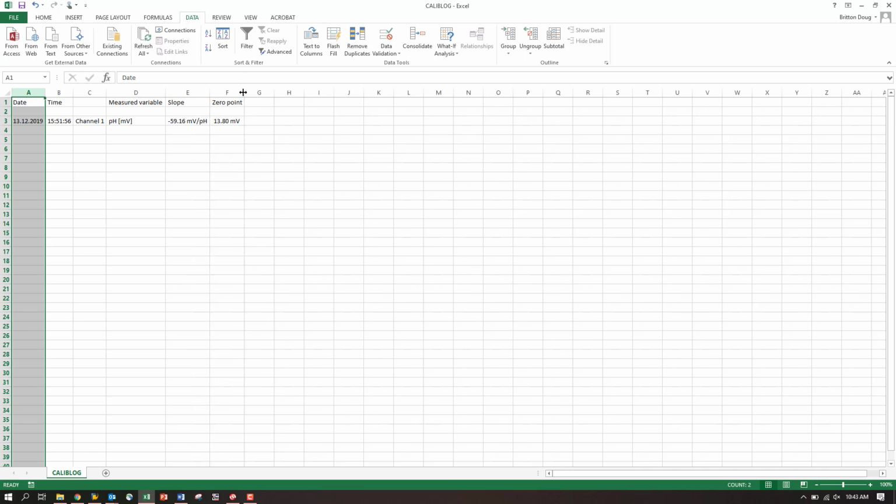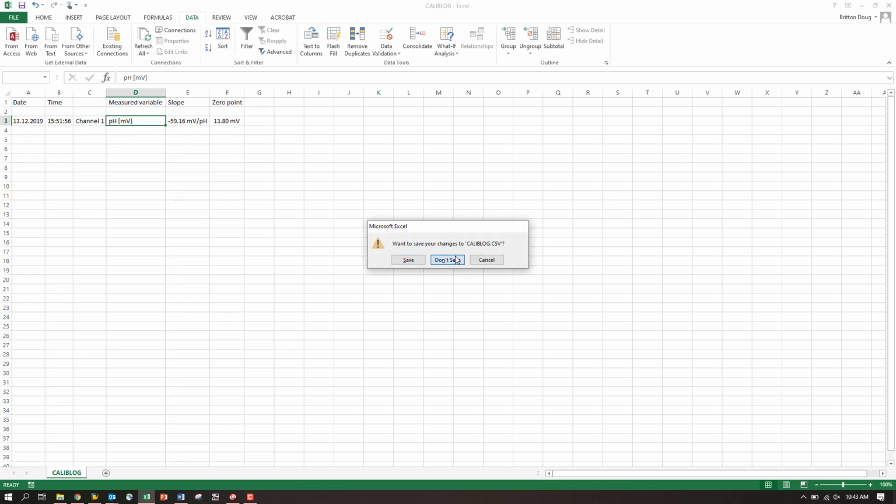So you can see that at this date, at this time, channel 1 was calibrated for pH. Here was your slope and 0 point. So you'll get that every time somebody does a calibration. As long as you have it in the controller set up to save that, it will create information data for each one of those calibrations. I'm not going to save.